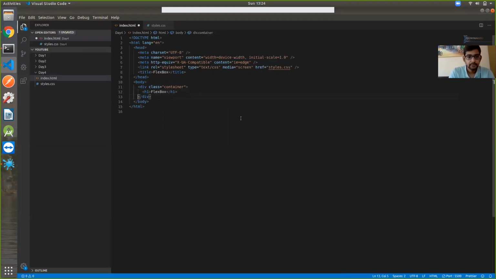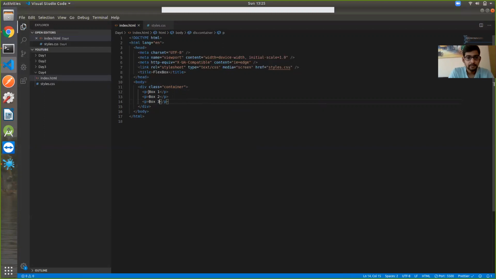So what I'll do is inside this division I'll create some child elements: I'll name the first element box 1, the next one box 2, and the next one box 3.